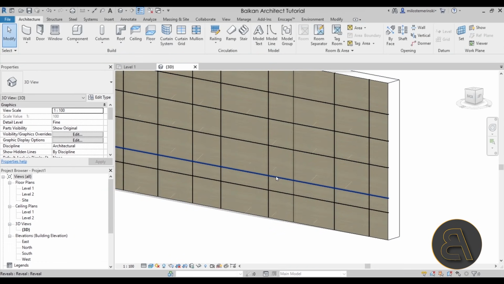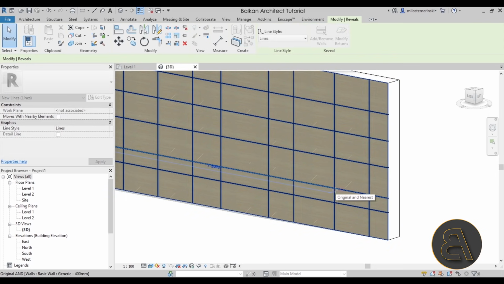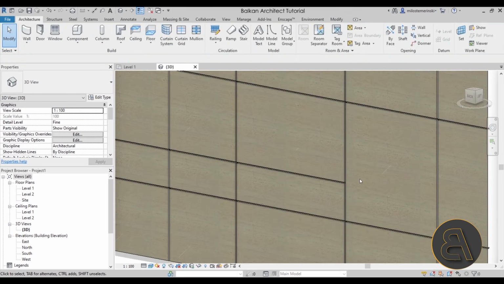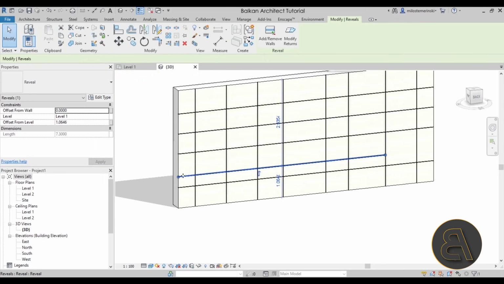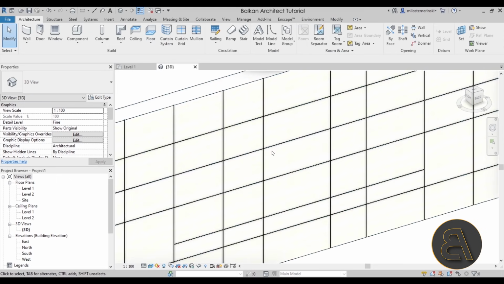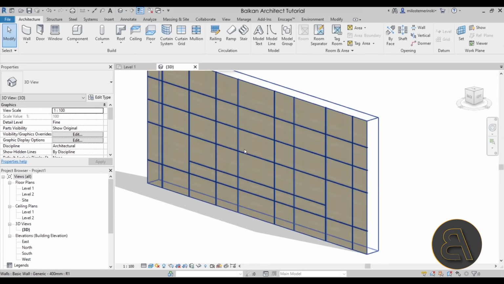Now this does give you a versatility to select any one of these, and then you can go up to here or something like that, so you can make different patterns when it comes to these reveals. But the downside is, as you can see, you have to kind of manually create all of these.